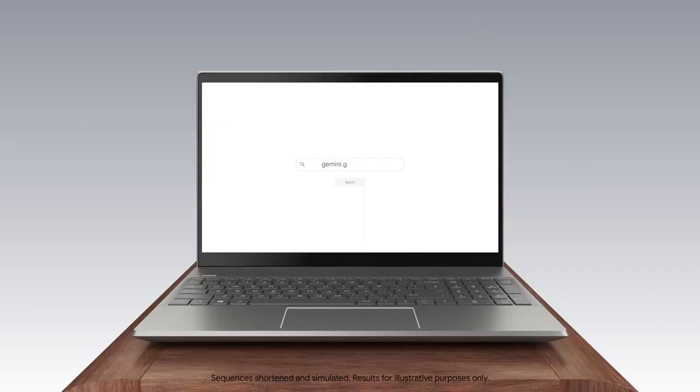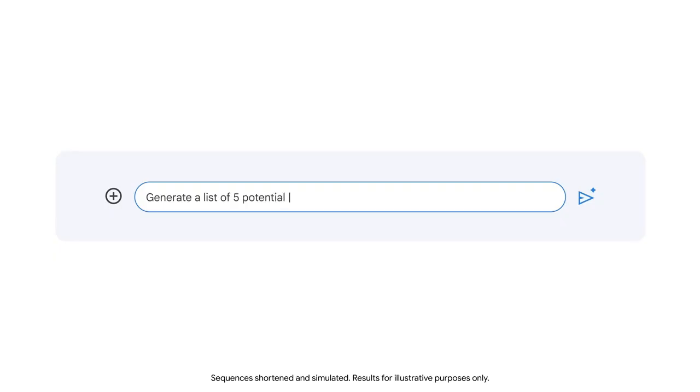Let's explore an example that demonstrates how you can use prompt engineering to improve the quality of an LLM's output. Let's take on the task of planning a company event. You need to find a theme for an upcoming conference. Let's write a prompt to Gemini to generate a list of 5 potential themes for an event. You can use similar prompts in ChatGPT, Microsoft Copilot, or any other conversational AI tool.